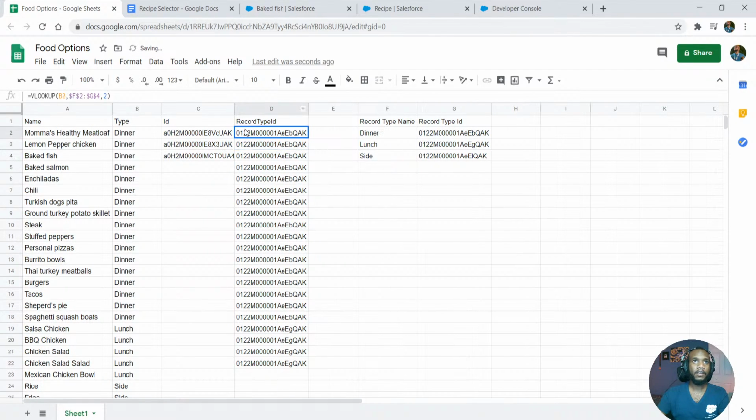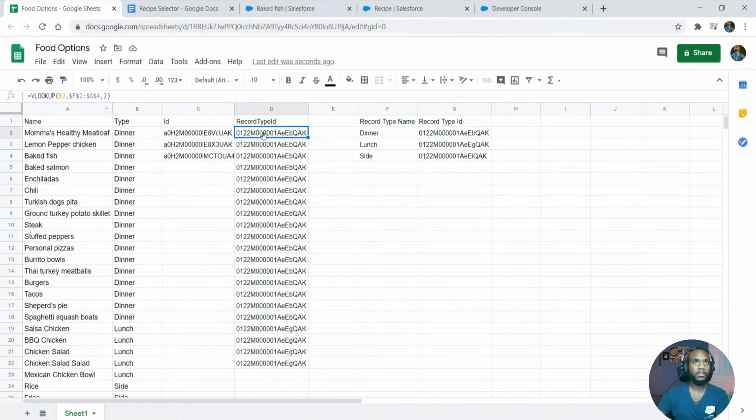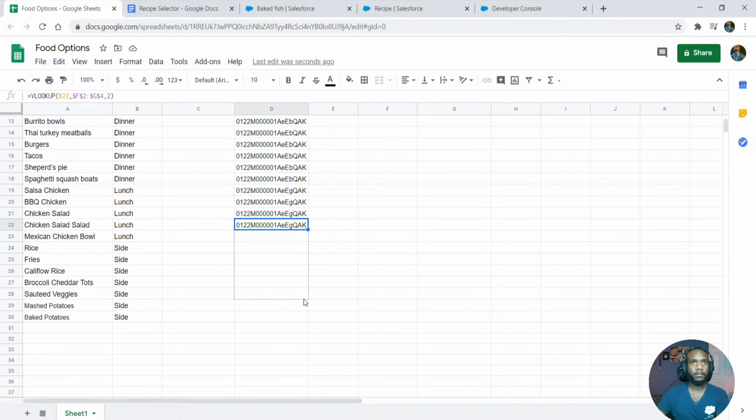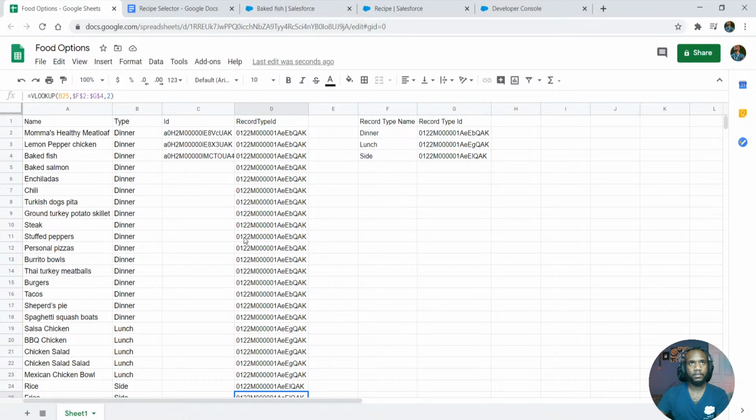So now when we look, the first column value, our search key, is moving, but our table, the reference that we're using, is not moving. So now we're on like B10, B11, we're continuing to move over here and going down. So that worked out great. Let's continue to go down a little bit more and we should see some changes. We see it's EB for the last dinner one, EG going down, and then E, I'm assuming that's an L since they sound lowercase. So that looks good there.